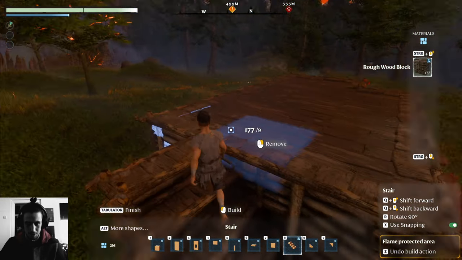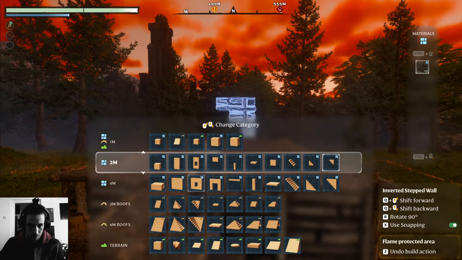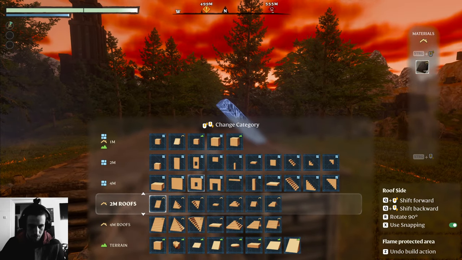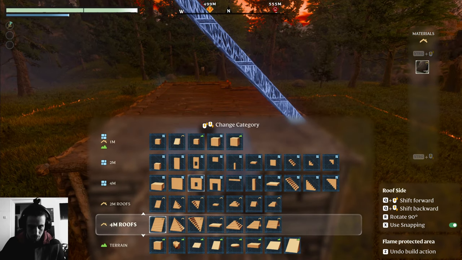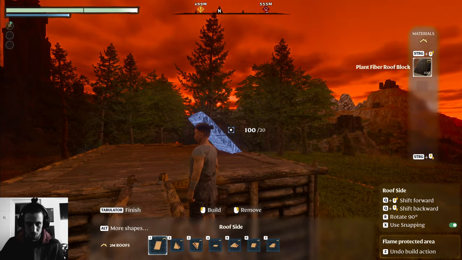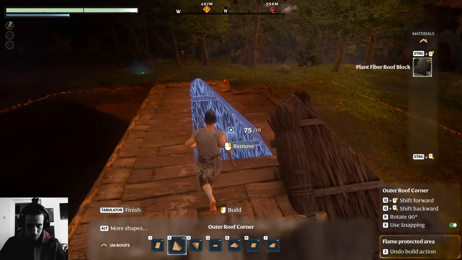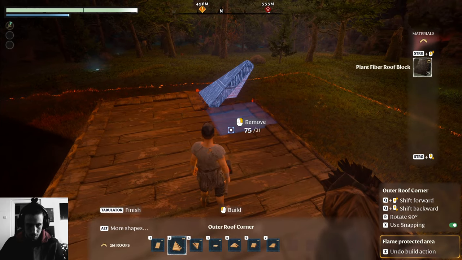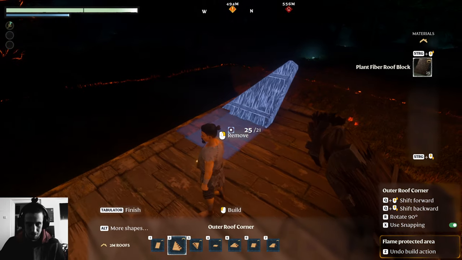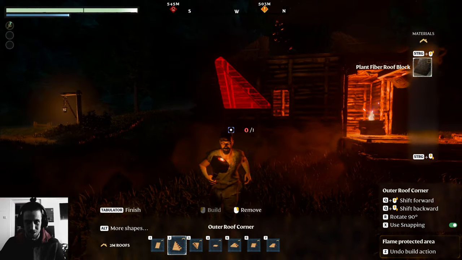Yeah, sure. And how do I get the roof done now? Alt, more shapes. Holy hell. Roofs. Oh yeah, there we go. I'm probably just gonna have one of those, right? Okay. That's gonna be weird looking. And I won't even finish it. Lovely! We got ourselves a nice house.